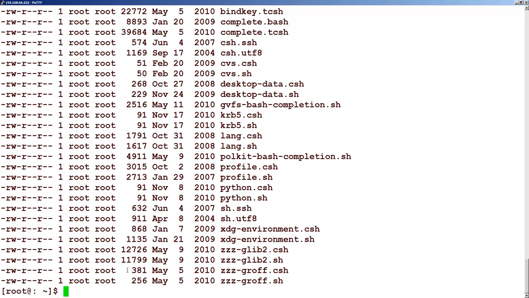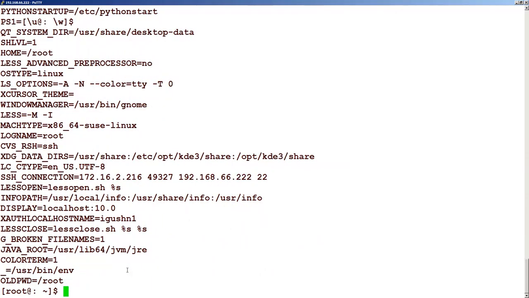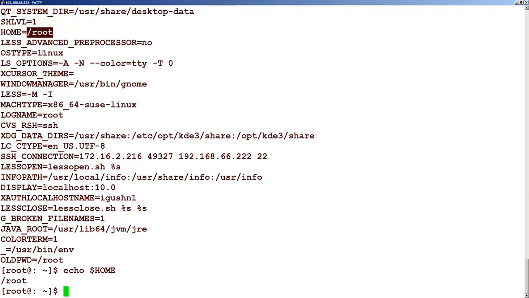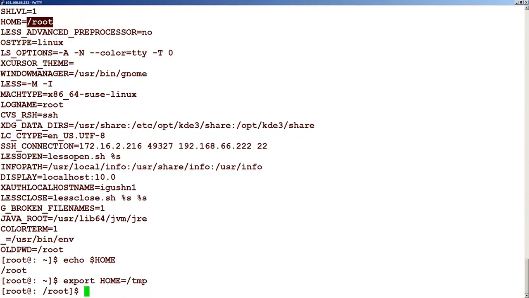Take note that if you want to change the value of, say, the HOME variable, whose current value is /root, and I want to change it to, let's say, /tmp: first echo $HOME shows this value, and to change it I will use the command export HOME=/tmp, and to validate whether that value is changed, which command? The echo command, echo $HOME.